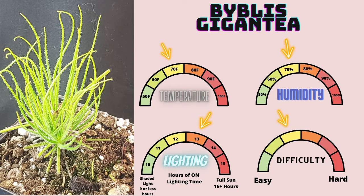For Byblis Gigantea: 13 or more hours of light, 70 to low 80s Fahrenheit in temperature, and 70 percent or higher humidity. If you can keep humidity high, temperature constant, and lighting constant, you will have very few problems growing the species. Problems come in when growing in inconsistent conditions outside what they'd see in nature. In nature they rarely see spikes below 45 degrees Fahrenheit, so try to keep them around 60 if growing in a colder climate. Going way too hot will trigger dormancy, as they go dormant during the summer dry season in Australia — and summer dormancy is not well documented in literature.